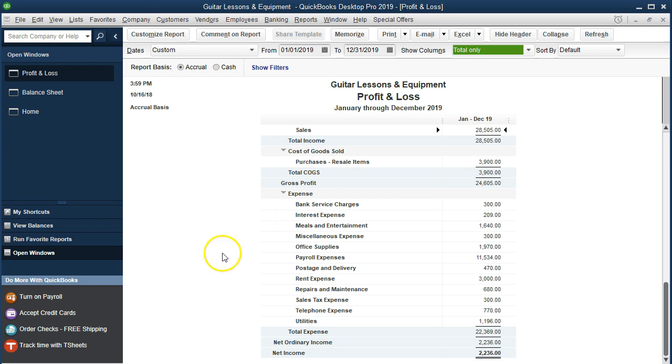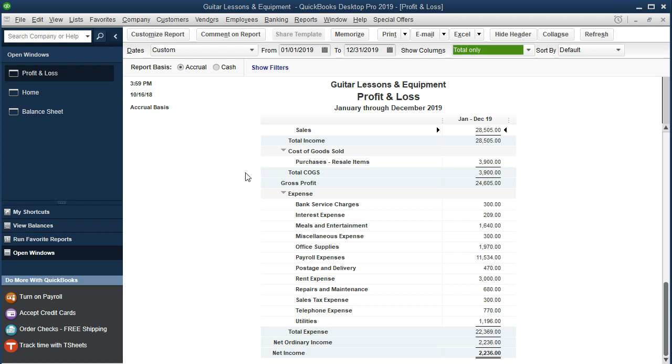So the Schedule C being the profit and loss portion, or the business income portion, of a normal individual Form 1040 tax return. So we need this, in other words, for the entire year, January through December, as opposed to just the end of December, the last month. So if we are preparing both month-end and year-end information, we could then have two profit and losses, one for the month of December and one for the year of January through December.